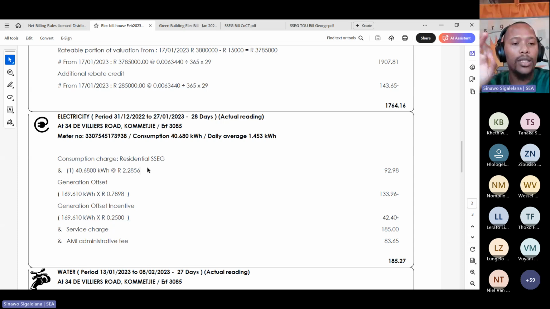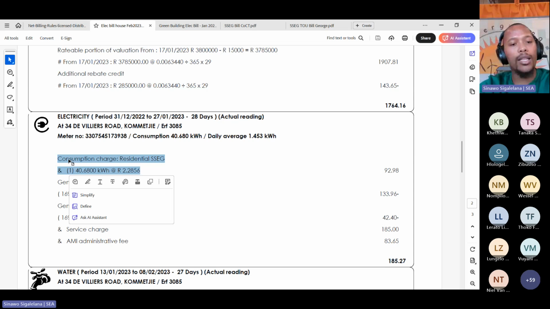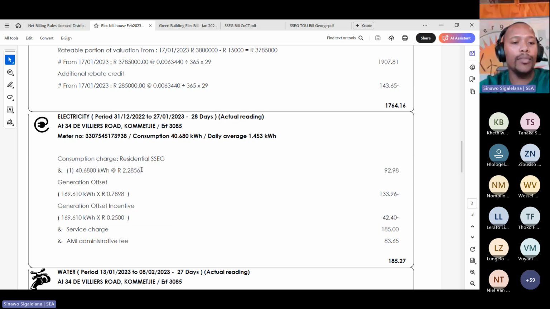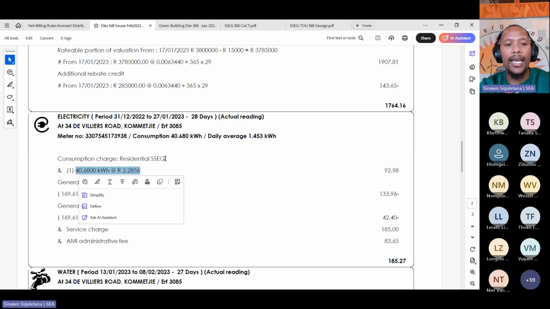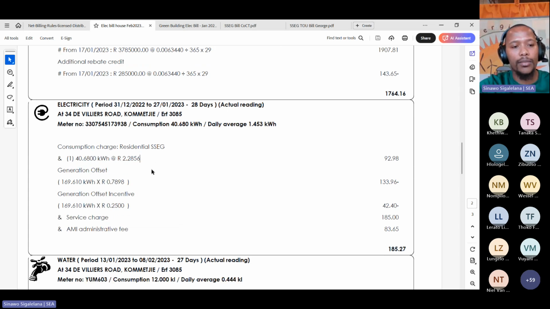So now that the rules are here, this would not be in line with the rules, unless, of course, this municipality provides reasoning as to why they've decided to move with tariffs that are not on time of use, and how they plan into the future to make this tariff time of use, right? Because the consumption is not time of use, then the generation offset or the export credit also will not be on time of use. It's also flat in nature, right? So then there is that slight deviation.